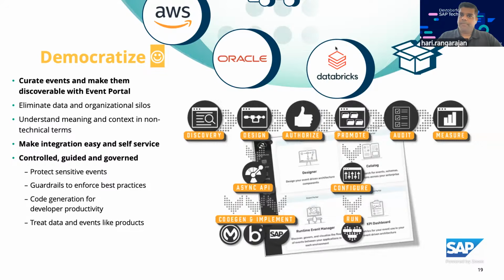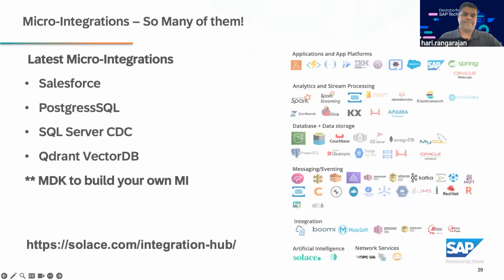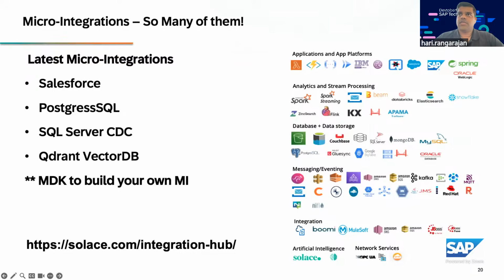Now, micro integrations, we have a lot of them. These micro integrations in the SAP world are available as cloud managed micro integrations. What that means is you get a license for them. Currently, it's in a beta program. What that means is you'll have to make an agreement with SAP that you want to participate in this beta program, and reach out to me if you want more information on this. I can talk to you about it. And when you have that approval and SAP has included you in the beta program, you can start trying them out, right?